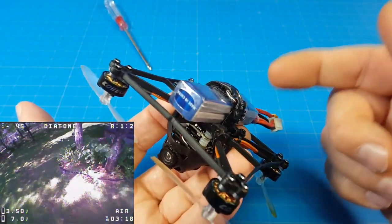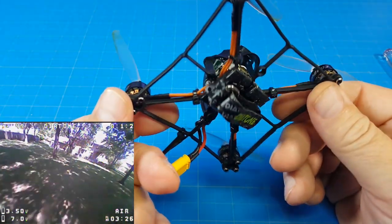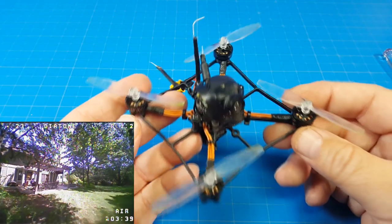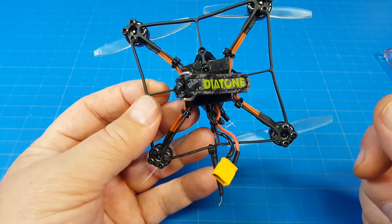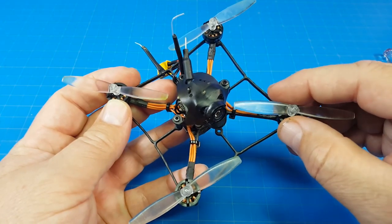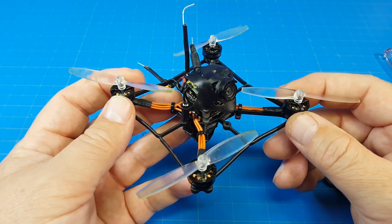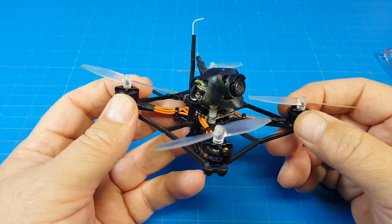I'm very curious about this carbon fiber frame — I believe it's carbon fiber, though for all I know it could be plastic. I was pleased with the performance and the durability, and I had a good time flying it. I should also point out that the design uses three screws on the outside edges and not the fourth — that's a little unique. If I were building, I'd definitely try these motors again, to test whether it's the vertical frame design allowing props to blow thrust cleanly through, or if these motors are just super special. I did fly these accidentally three or four packs on 3S — so I may have even damaged them a bit — before realizing it's 2S. On 2S, this flies really well.